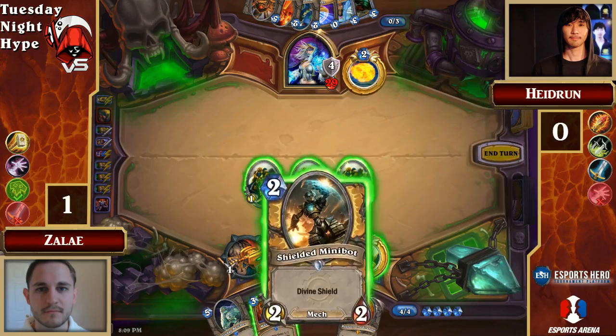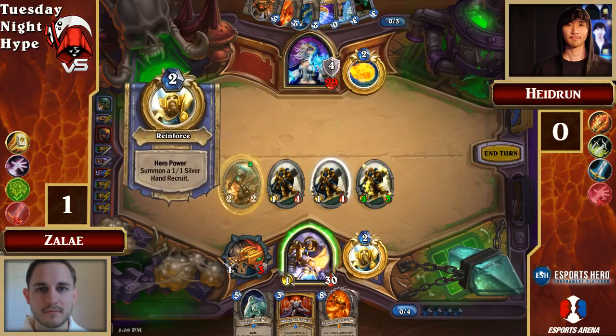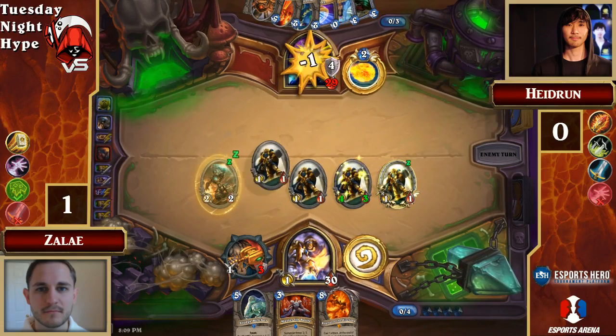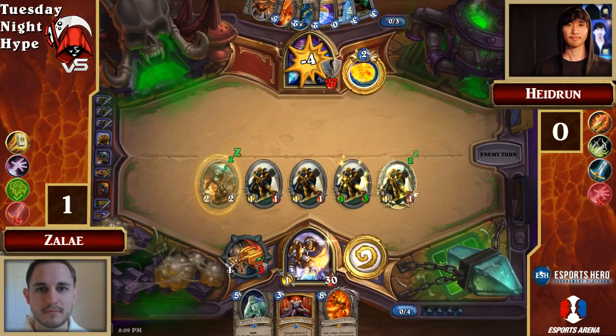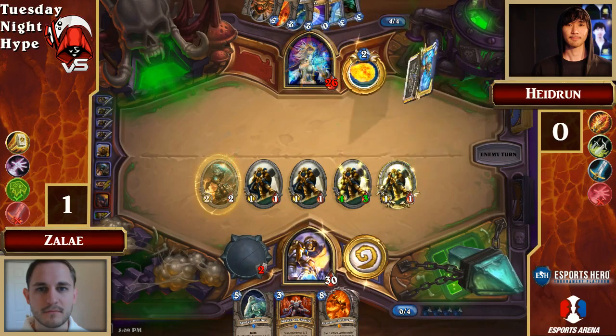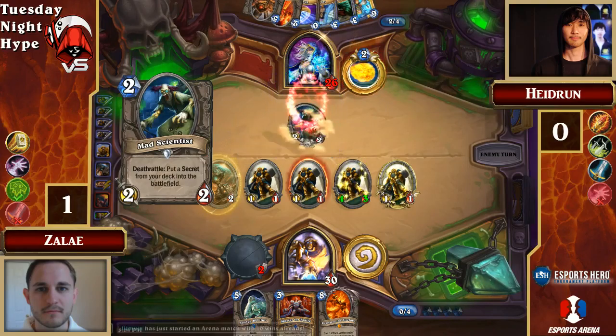And like you said before, Ragnaros is definitely a consideration for something that could propel Zalae to the win here. It's not like he's getting it anytime soon, but that would definitely be a contributing factor if he does win this matchup. Yeah, we'll probably see Frost Nova Coin Doomsayer here, I would assume. Nope, never mind. We're just going to take some more damage first.